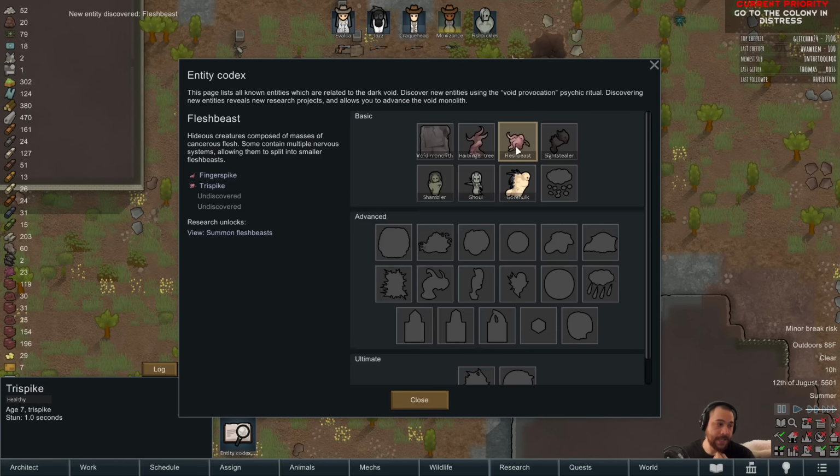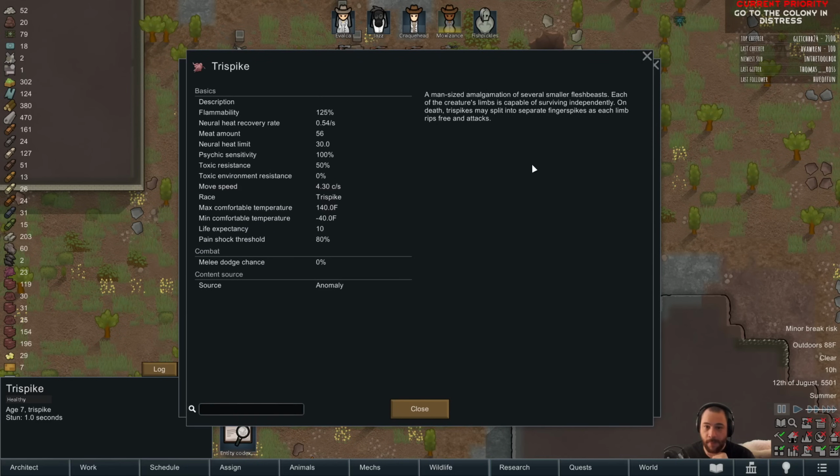So, this is the 7th of 8 basic entities. Hideous creatures composed of masses of cancerous flesh. Some contain multiple nervous systems, allowing them to split into smaller flesh beasts. So there's a trispike, a man-sized amalgamation of several smaller flesh beasts. Each of the creature's limbs is capable of surviving independently. On death, trispikes may split into separate finger spikes as each limb rips free and attacks. Moves at 4.3, so it's rather fast. Got it.